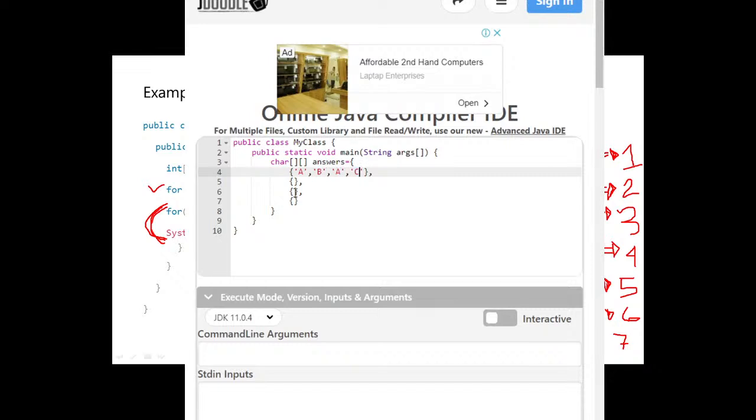I'll give you random ones: C, E, A, and D. Copy this one.